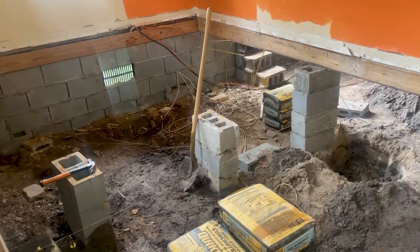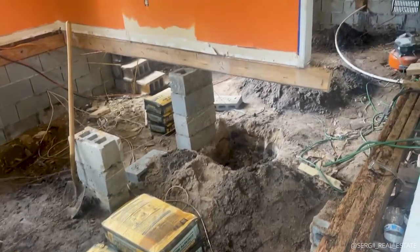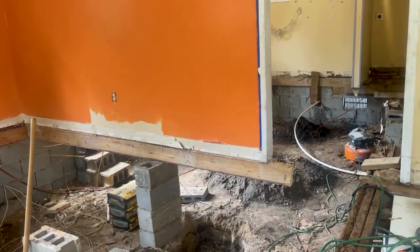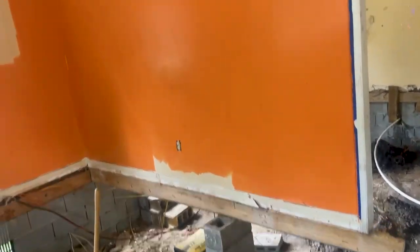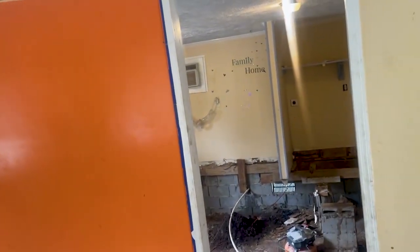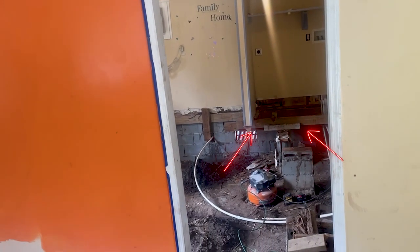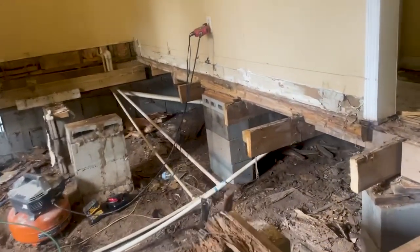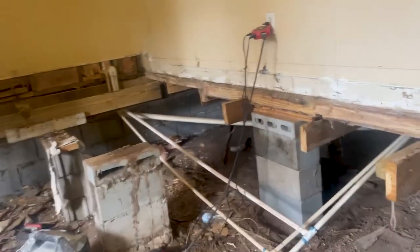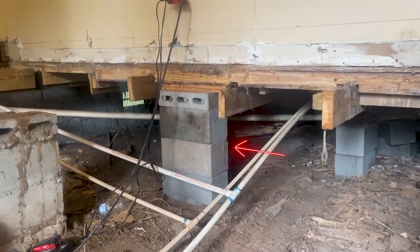We removed the floor, the subfloor, the joists, the beams — and pretty much you can see just the walls, supported by a couple of pillars. Here's one pillar for that wall, another for a small dividing wall supported by the old joist with one more pillar. The middle of the house is supported by multiple pillars because we ran out of joists.